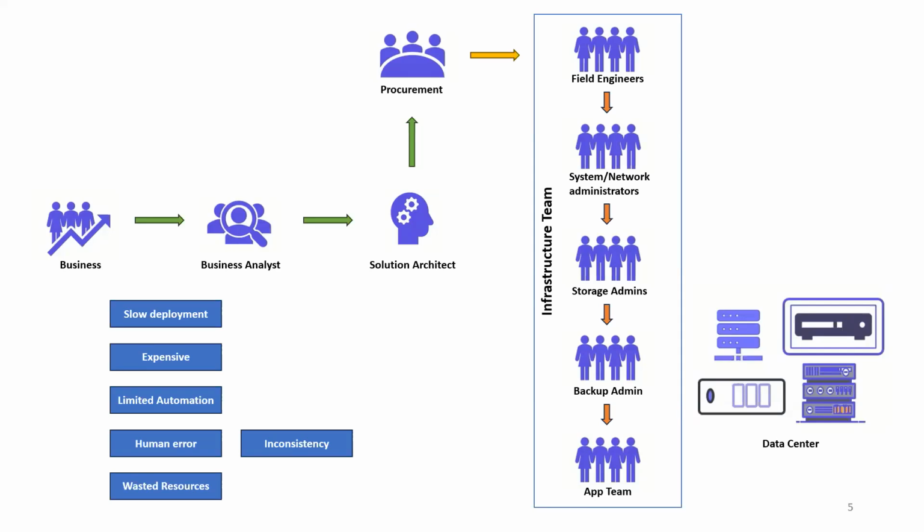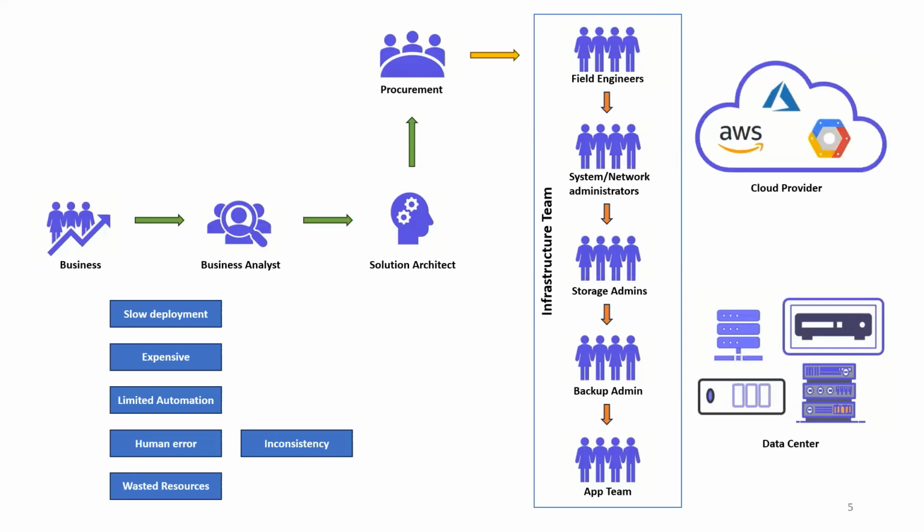Due to these many disadvantages, over the past decades organizations have been moving to cloud platforms to take advantage of the services provided by the major cloud providers such as AWS, Azure, and Google Cloud Platform. What is the advantage that you get, sir? You don't need to work with so many people, and all the things work via APIs, application programming interfaces.